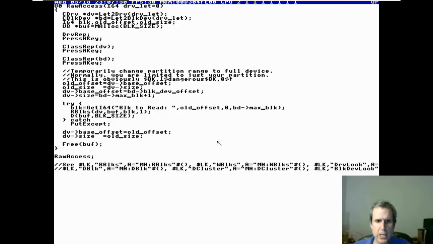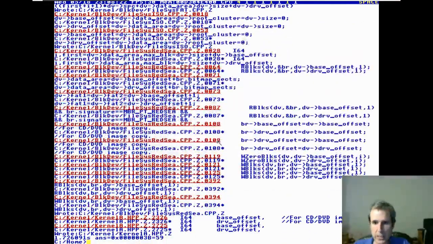What is this? Raw axis. Oh, okay. Block dev offset. Okay. Now we're going to replace base offset with DRV offset. Okay. Beautiful. It's awesome. It is lovely.